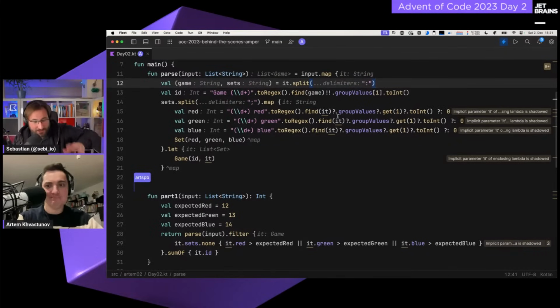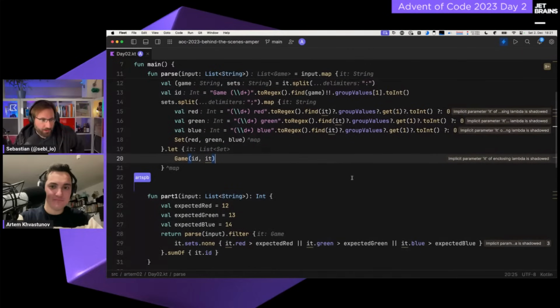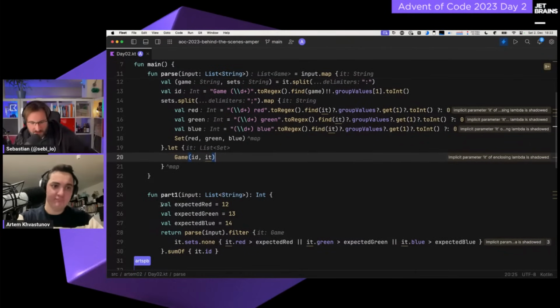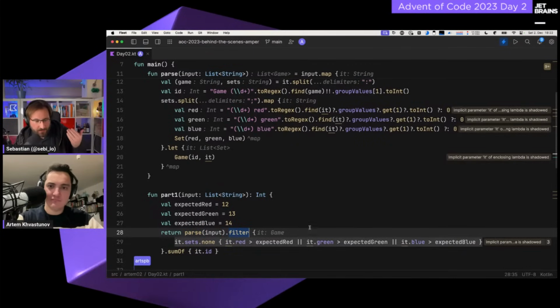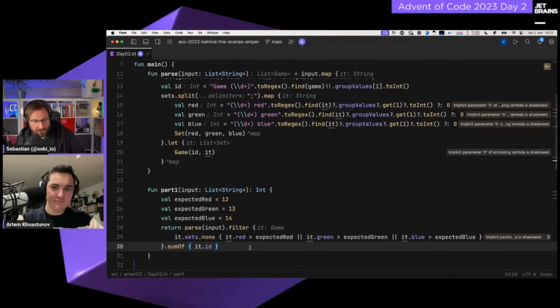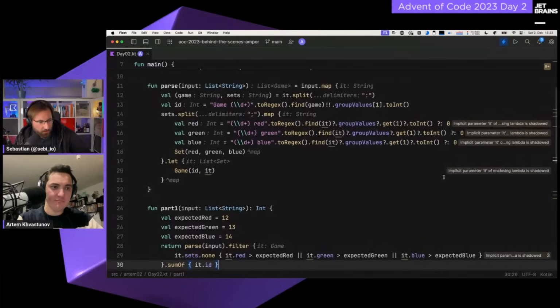As a result, as you'll see, my solution is much longer than yours actually, and we'll see that in a second. But the overall thing is really, once you've parsed the problem, the actual challenge almost vanishes, right? It is pretty trivial: we get all the information of the games, then look for those games where nothing exceeds any of the elements that we have, and then just sum their IDs, and that's it. There are no real surprises here.